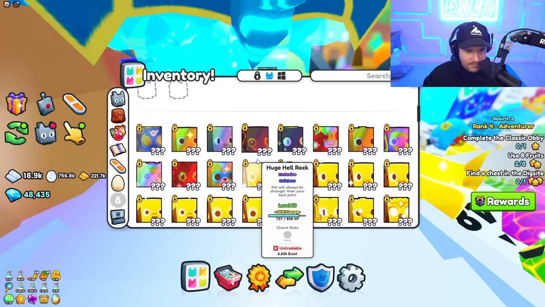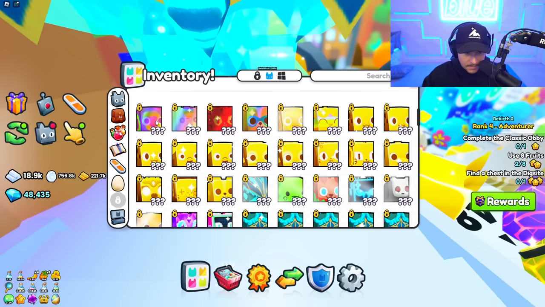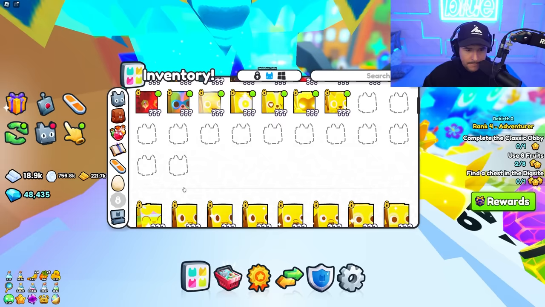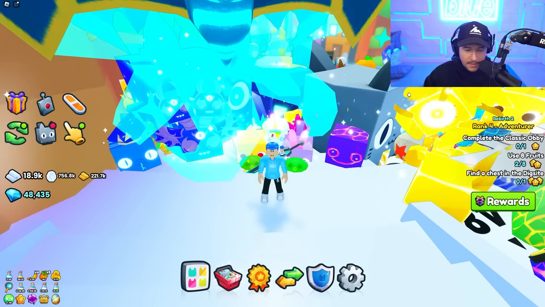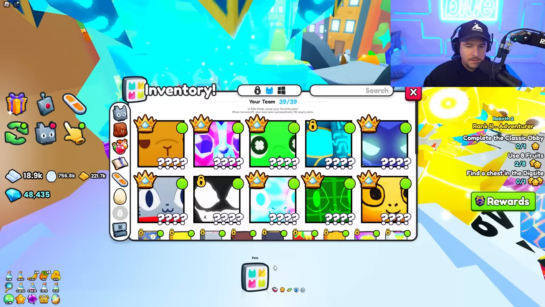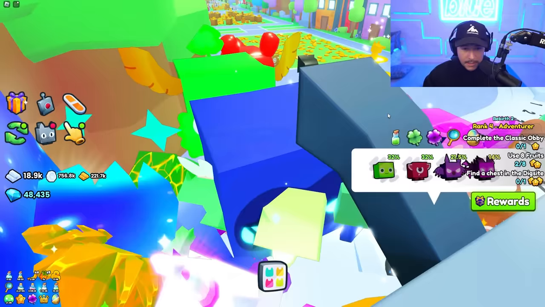So let's put all the huge pets on. Yep, there we go. So all these huge pets are going to be always stronger than my best pets. How much do I need? And I need to save one slot for my cat, I guess. Let's do two slots for the cat, the best cat. So this one right here. Boom. And boom. Okay, I think this is my best team. So that's my best team right here. Really, really good. And now I have multiple Titanics.